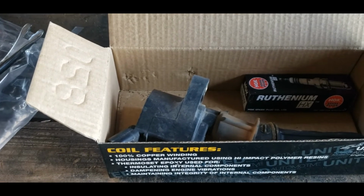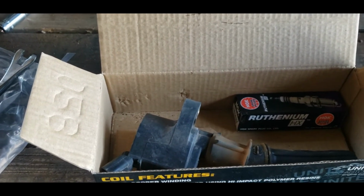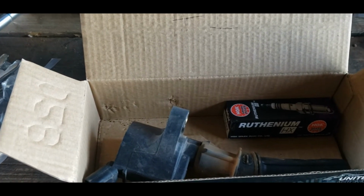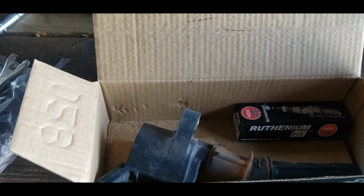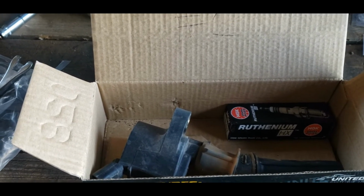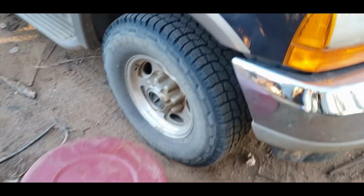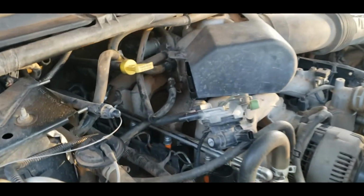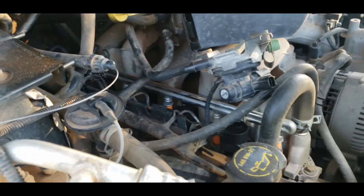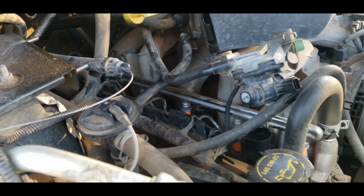But everything finally got out and got put back in, and we're going to be ready to test run it here in a second. I can't test drive it today because I'm blocked in. There's about 10 million things sitting here that need work done on them, but I'll go ahead and put everything back together and fire it up, and then we'll see if it runs good, if it runs better. It ought to. I mean, good grief. As long as I don't see a spark plug going flying out of here, I think we'll be okay.